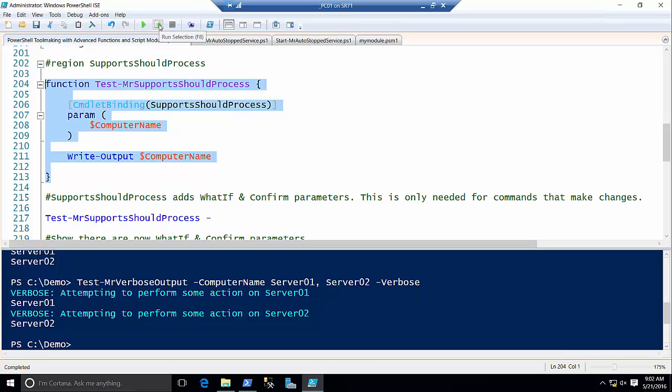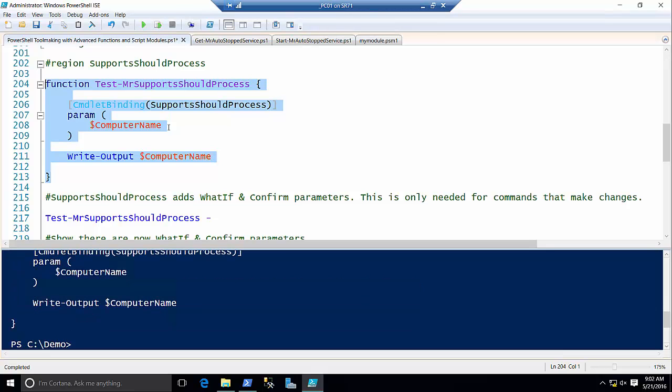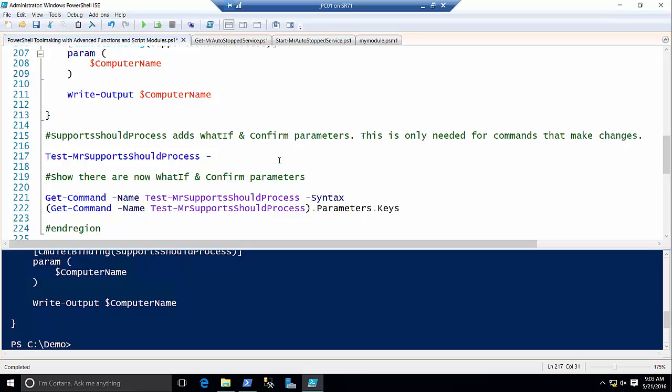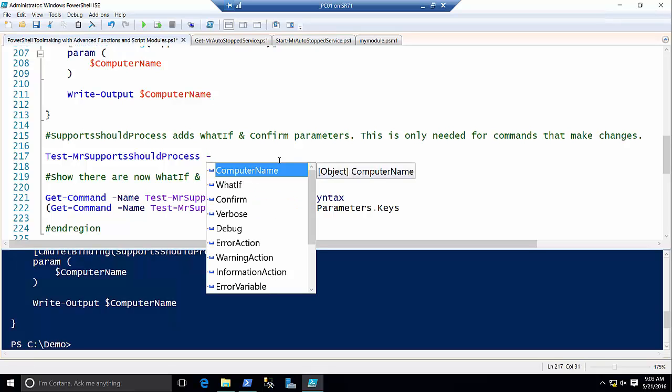We're working with a very small command because I found that a lot of people will show you 100 lines and try to explain something very small in there, but the code they're showing you is so overwhelming that you can't see the trees for the forest. So we've loaded that command. Now when I start typing the command and I put a dash, notice the second and third options are WhatIf and Confirm. If the commands inside your function already support WhatIf and Confirm, then your job is done. It's automatic.